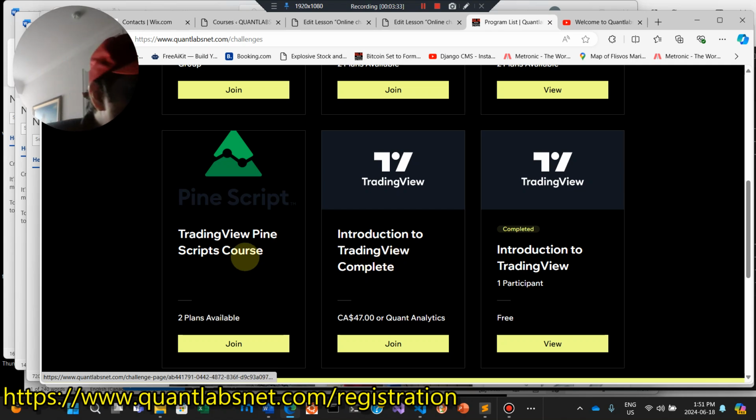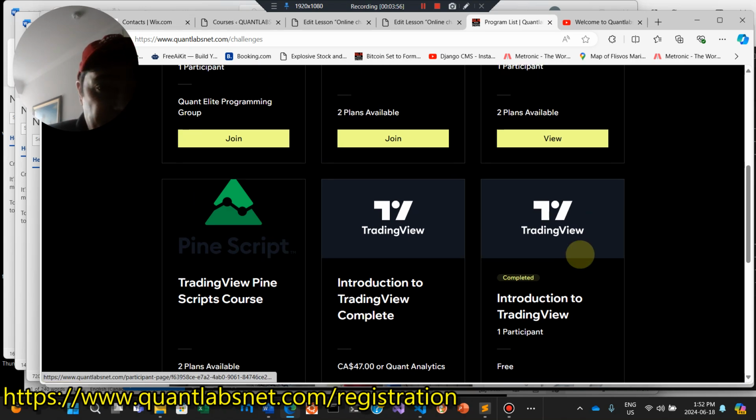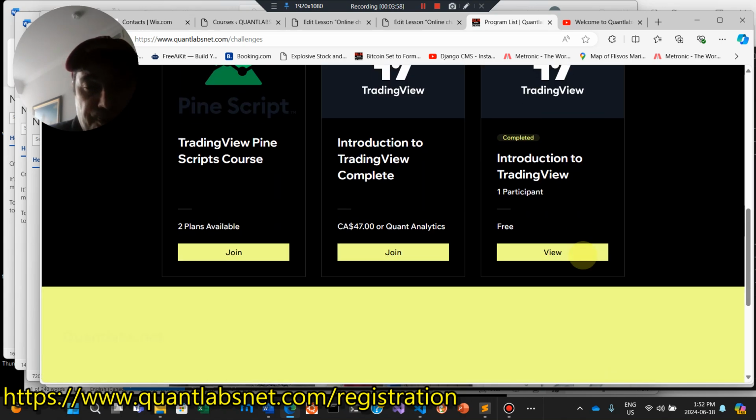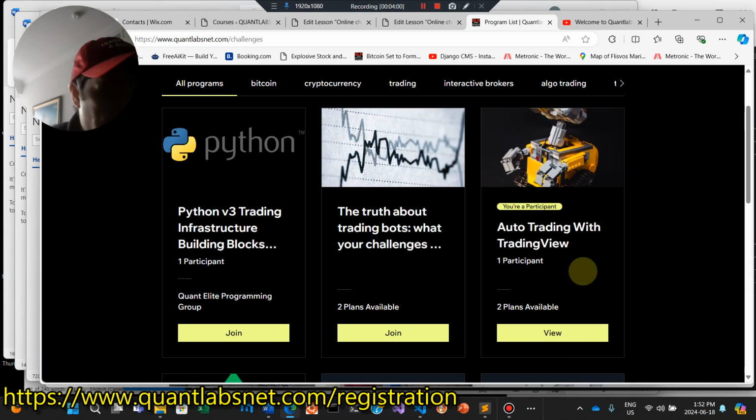On top of that, TradingView has its own PineScript language, which is their proprietary language. So I go through that. I don't really teach the language itself. You can learn that for free. I show you how to use TradingView and the advantages of it. Okay, so I'll put more details on that in that particular course. So this is where it gets really exciting. Again, as I said, this is all about pathways.